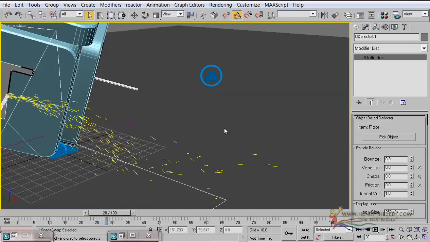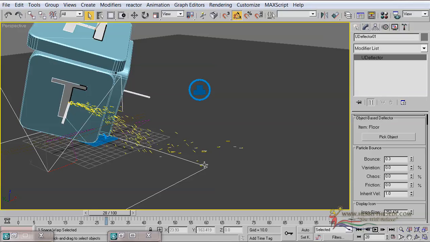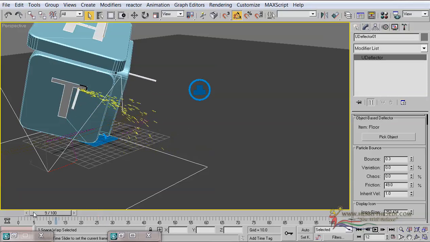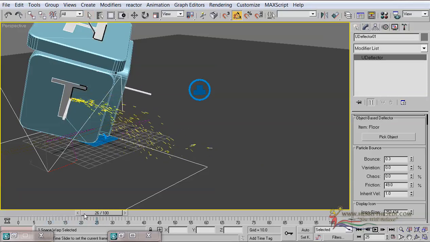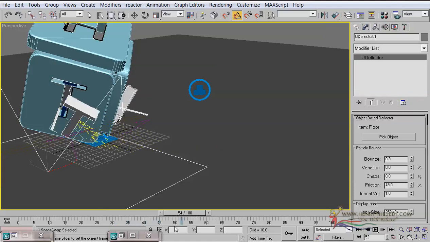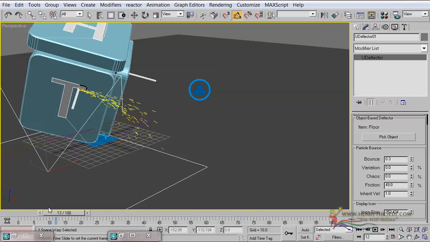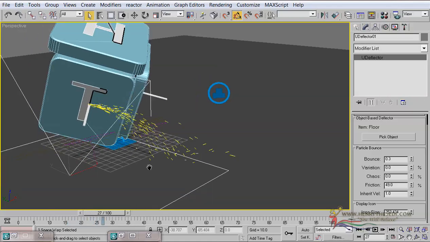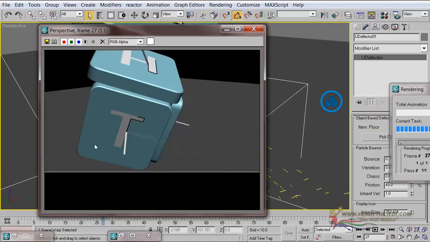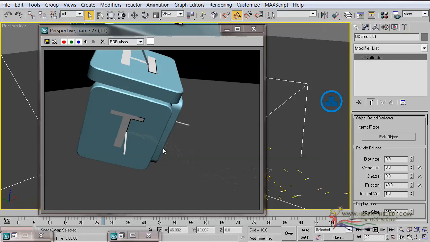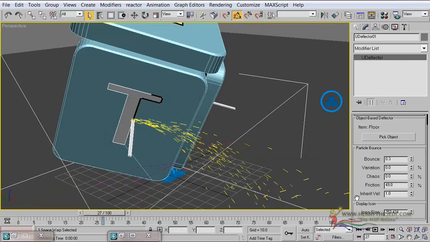And then there also needs to be some friction between the particles, the sparks, and the floor. So we're going to increase the friction. You see? Friction causes the particles to stay closer together when they bounce. When they bounce, you see now? They fall closer to each other, like that. How nice, eh? If we were to preview this, you can see the particles actually look so tiny.